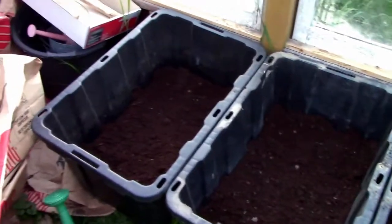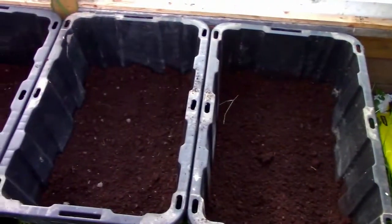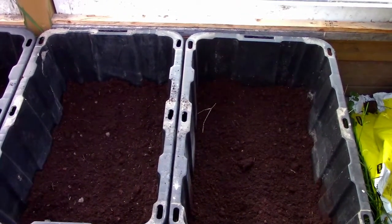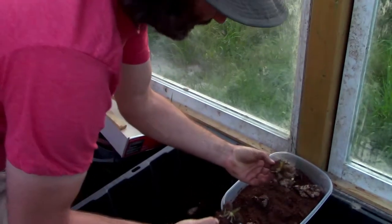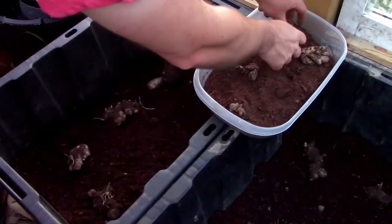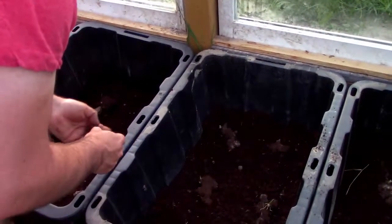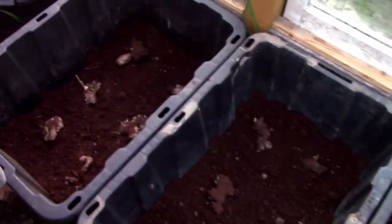Well, there's our three pots or totes set up. Now, one thing that's nice about ginger, you don't need a deep pot, but surface area is kind of important because the tubers want to spread. So last year we actually grew individual tubers in smaller pots. This year we're thinking of trying these larger ones. Like I say, some of these have got some pretty good growth on them, and I'm just laying them out to get an idea of how many I can plant per tote. We'll see what we end up with here. I'm trying to work this out to be roughly six tubers or six partial tubers per, I think there we go. We're at six tubers per pot.